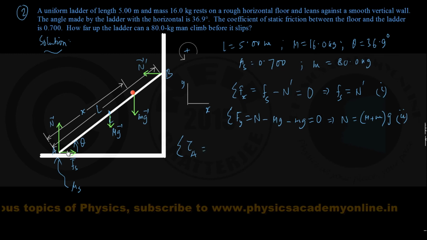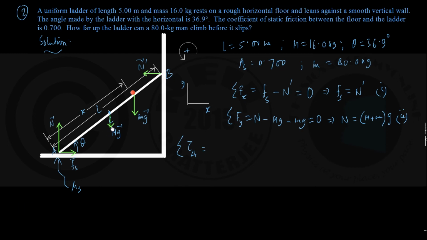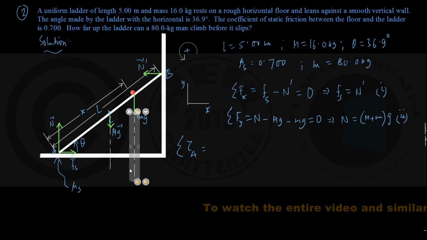But before that, we have already seen these two forces N and Fs. Since they pass through the point A, they have 0 torque about the point A, and you don't need to consider them. But before I write down the torques of the other forces, these two gravity forces and the force N dash at the wall, let us show here in the figure the lengths of the moment arms of these forces. So to do this, once again, I extend the line of action of the force Mg here, and also the line of action for the force small m into g acting on the man here.